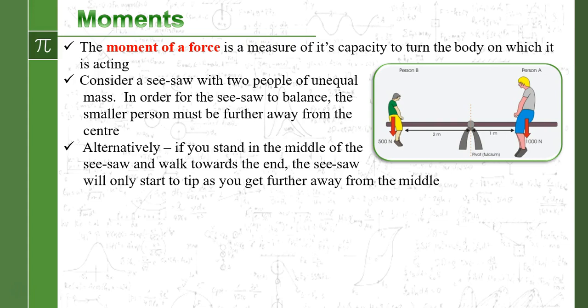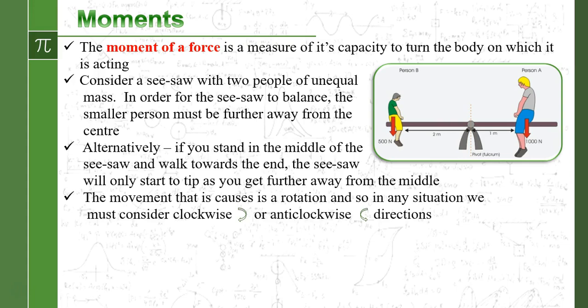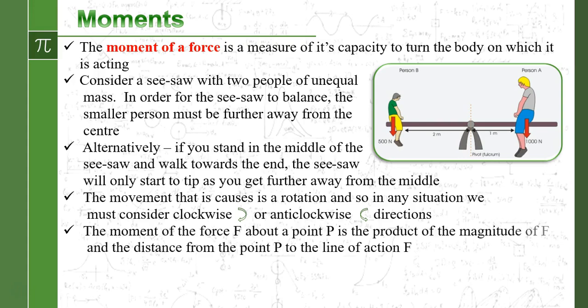So the idea that I think every child intuitively understands is that the amount of force you need to get this seesaw to tip is linked to either the weight of the person, or the distance, how far away from the centre of the seesaw they are. In this case, the centre of the seesaw being the pivot. So we're going to consider clockwise moments or anti-clockwise moments, and if the seesaw is going to be balanced, the clockwise and the anti-clockwise moments need to be the same.